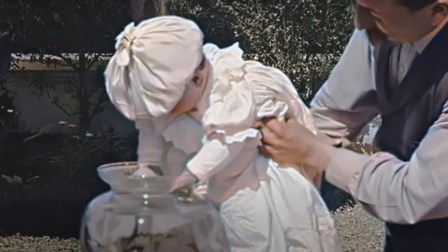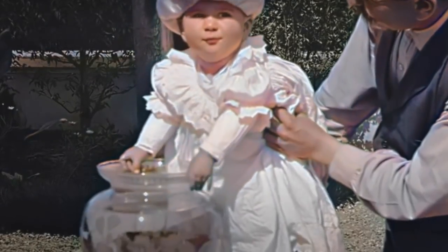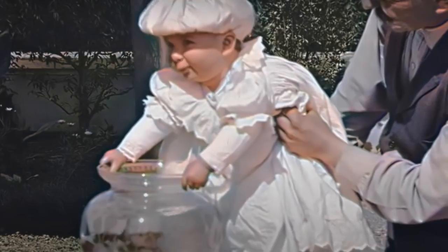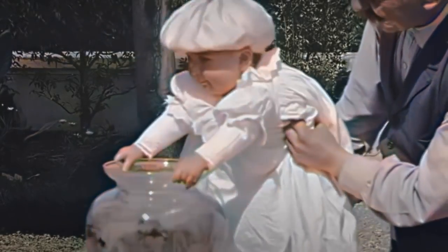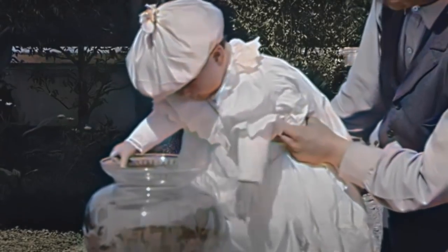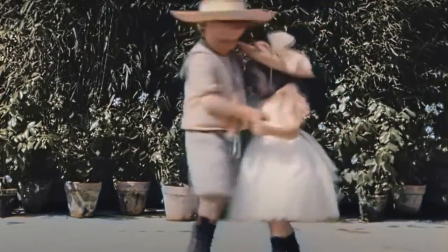So now that we've examined the differences in the lifestyles between the rich and poor Victorian children and seen how their lives changed throughout the Victorian era, I'd like you to conduct some of your own research. Fill in the research sheet that I've sent you and prepare a presentation on the differences between the lives of poor and rich children in Victorian times.